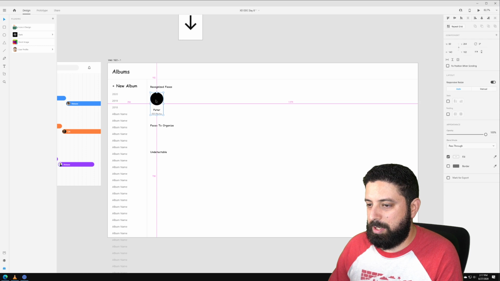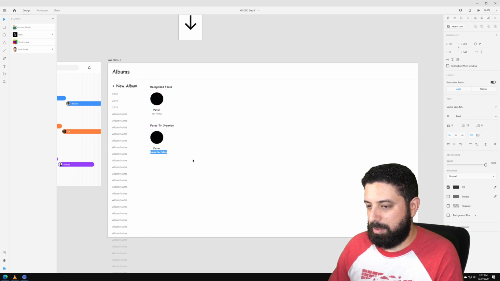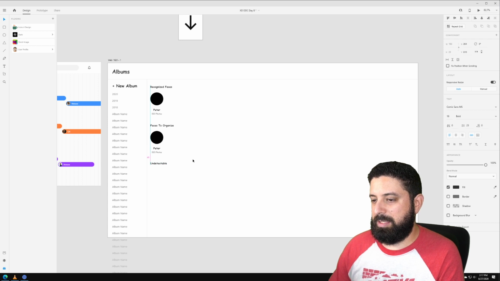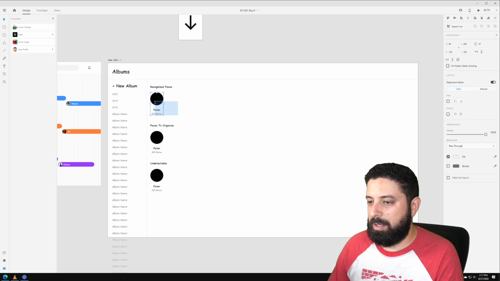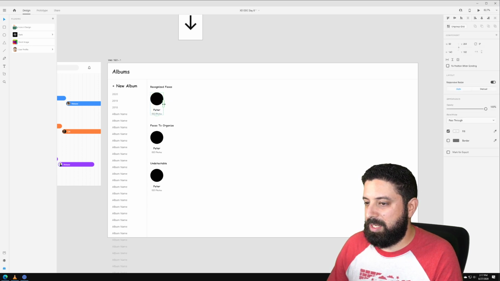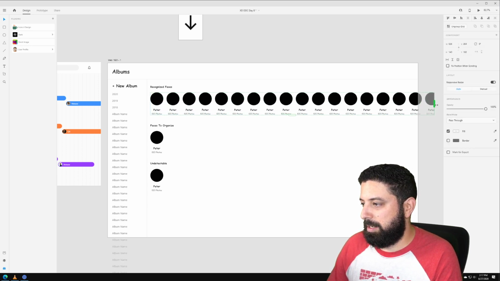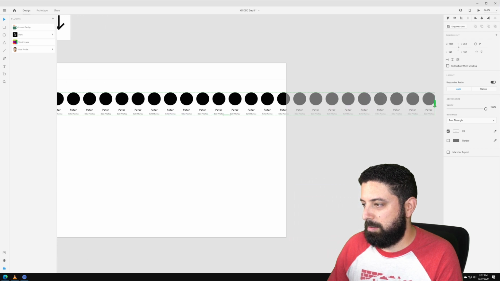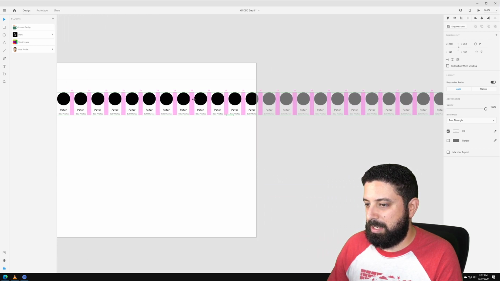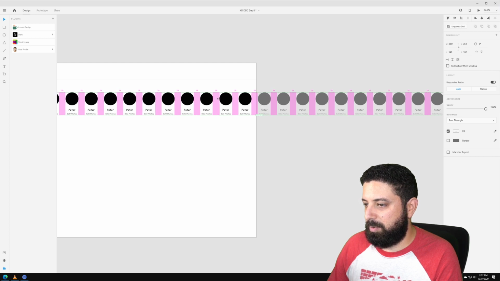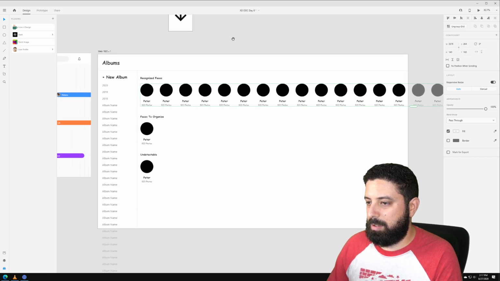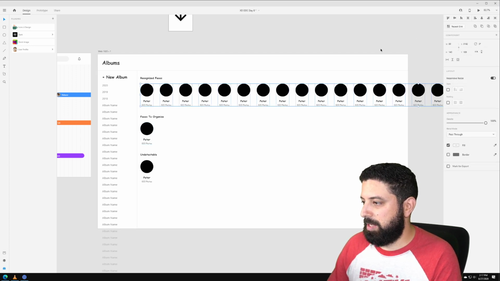Okay, so what I want to do now is bring these items down. I'm going to set these up again. I'm not worried about my spacings and alignments and stuff like that. I'm going to grab this, repeat grid, and just keep going. And then I'm going to space these out, move these out kind of nicely, give them a little bit of room. We'll go like 40 pixels. All right, nicely done. I'm going to ungroup that.